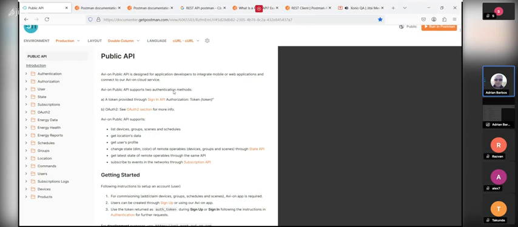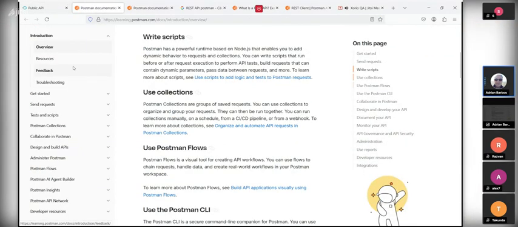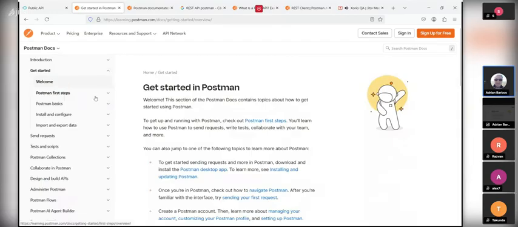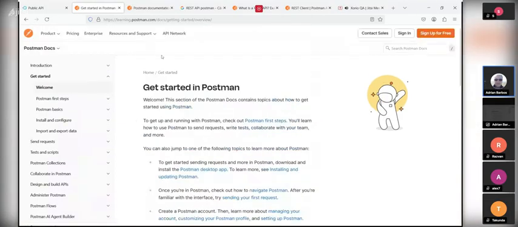So also here for Postman, there is a lot of documentation. I will post the links in the channel, and of course there are a lot of things to learn. There is very much information here, but from my point of view it is quite well structured, so I think you can also check it and try to use it.